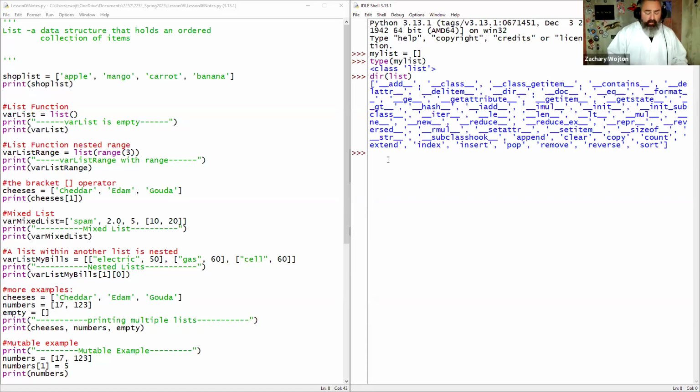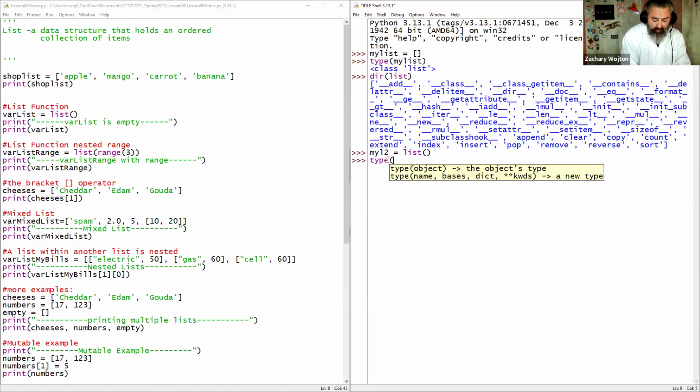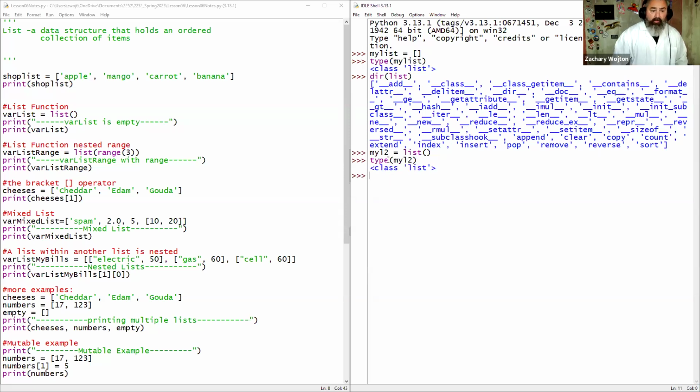And you can also create an empty list, not just by calling on open square brackets. You can go my list two equals list, open close parentheses. And now you can also create an empty list this way as well. Sometimes you want to make an empty list because you want to add to it. Adding to it's easy, append adds to the end, right? And we'll learn that. It's fun stuff. But that's basically how you create empty lists, the two different ways: open square brackets, or call on the list function with open close parentheses. And cool, right?